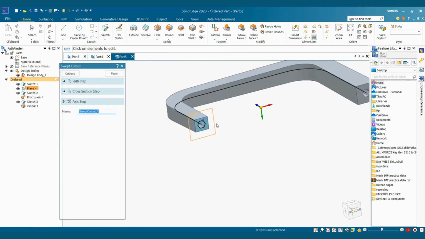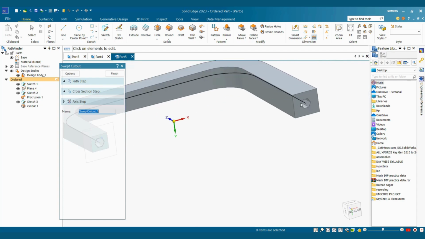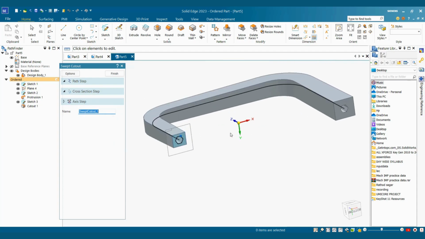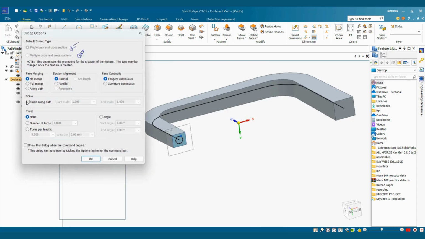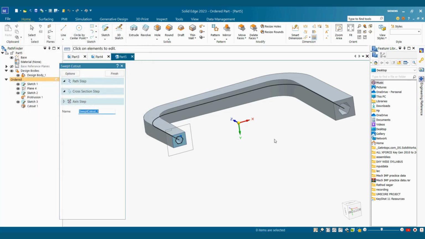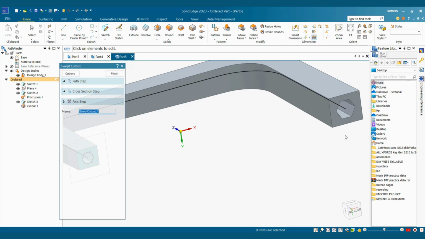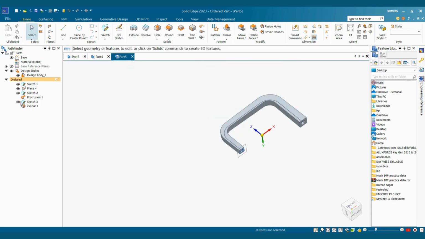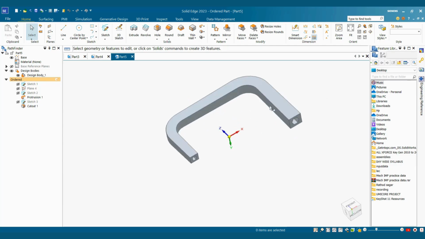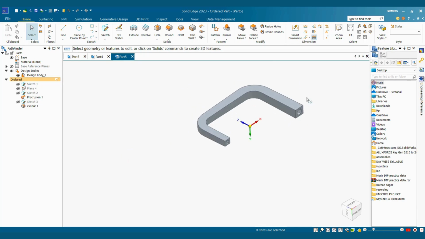So now you can see this profile with the same size and ratio is coming at the other side also. If you want to change the ratio, go for these options and here say scale along the part, and we can change the output ratio by saying 1.6 here. So now you can see this hexagonal shape size is coming a bit larger here, by 60%. Say finish and cancel. We'll hide these sketches here. So in this way you can use the sweep command for adding as well as cutting the material.